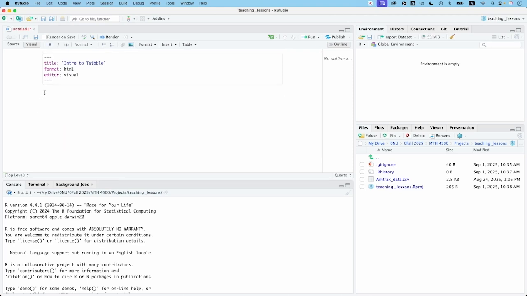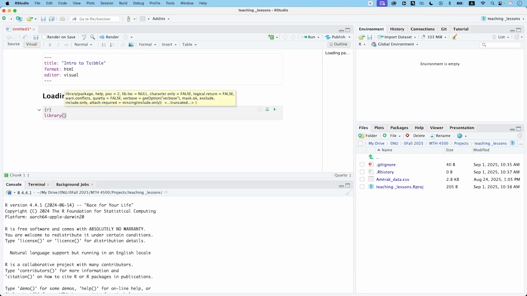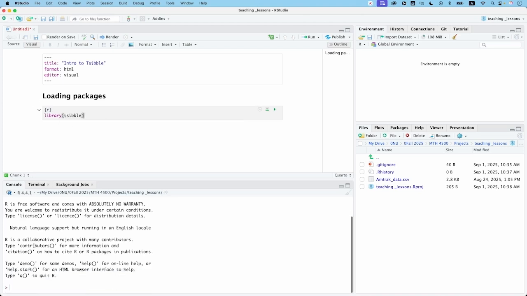Also this one. At the beginning, I'm going to load the packages that I need. Loading packages. We need many packages. Number one, I would like to have tsibble first. By the way, if you do not have this package, you can go to the console and install it: install.packages, double quotation marks, tsibble.